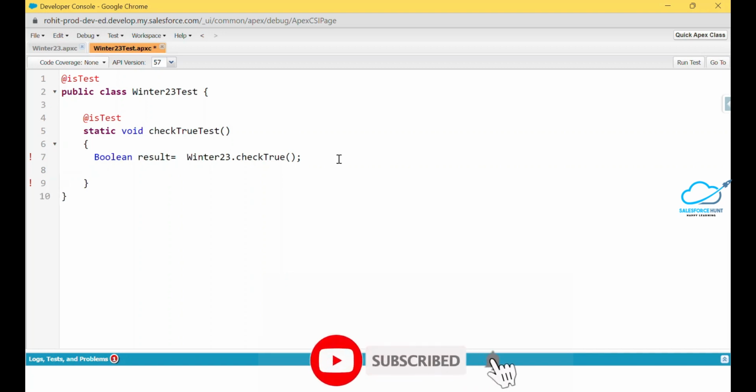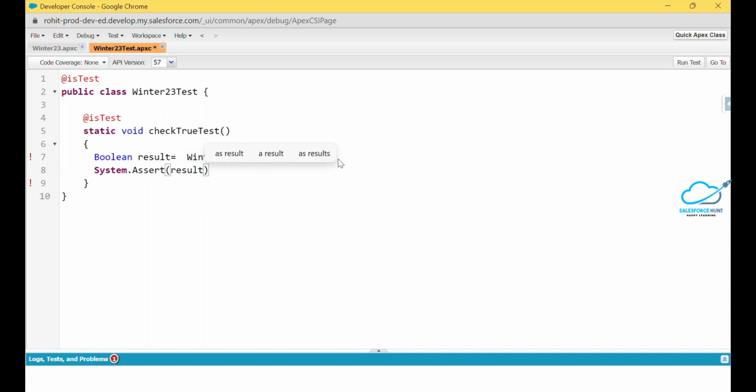After that you have to check the assertion, the old way first of all, like system.assert. Let me show you the old way and the new way, and based on your need you can use it. For now let me use the old way first, like system.assert, right? After that you have to use your result, which is under the result variable. After that you can give any message as you want. Let's say this is not containing or something like that. So this is not contain hello, right?